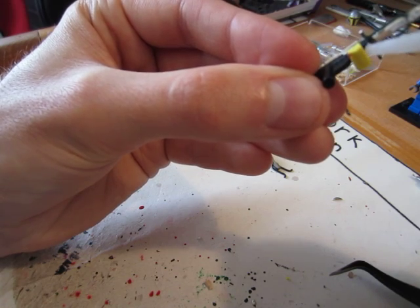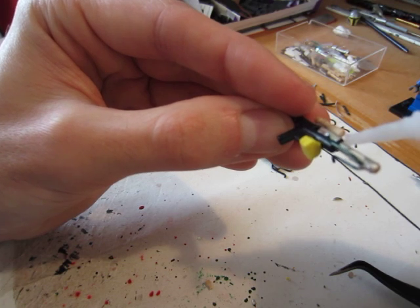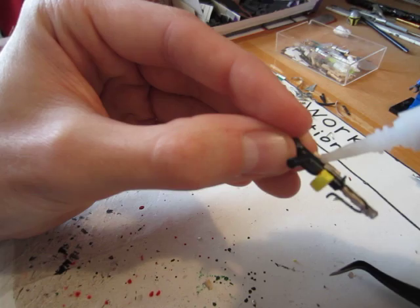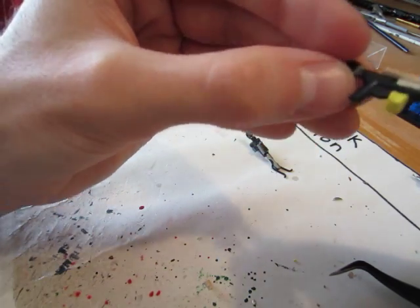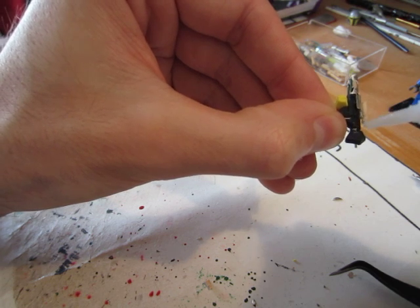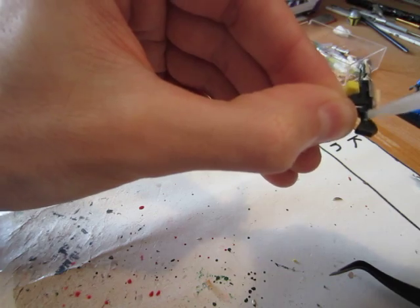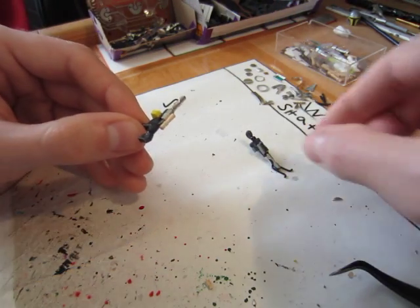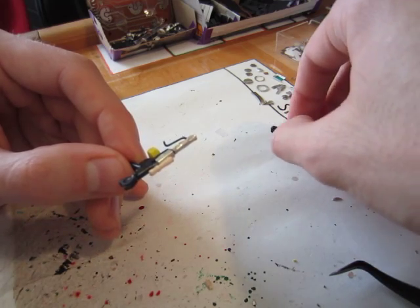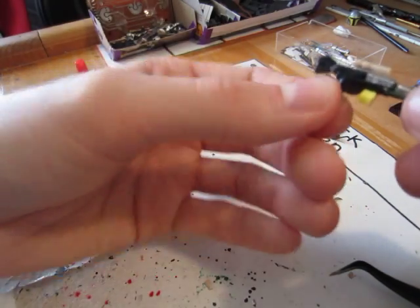Let's put a little bit more glue on there. Now you can just reinforce everything with glue if you want at this point. Like I don't want the barrel to fall off. The scope is on there pretty good, but I'm going to put a little bit more on there. And you can never have too much on the pieces on the end of the gun that might get bumped more often. It doesn't hurt to put more stuff on. And then I do have, no, I don't have anything on the other side. I'm getting this confused with my other gun. Getting my heavy machine guns mixed up here.